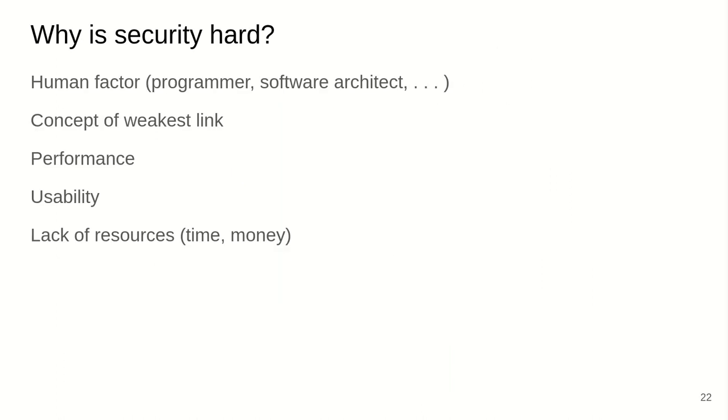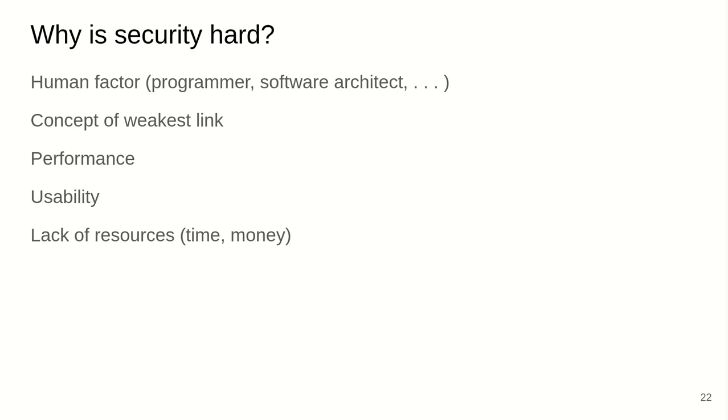Now, why is security hard? I could talk for hours about the hardness of security. But one part is definitely the human factor, that there are a lot of humans working together on potentially large software projects, and the limited scope that a human can keep in mind. When you're using a module, you may not know how the interactions behave with all the other modules and what the abstractions are across all the other modules. And these abstractions for the APIs may actually break down. When you're changing one module, you may not be aware of all the consumers of that module, of all the other parts that are using your module.